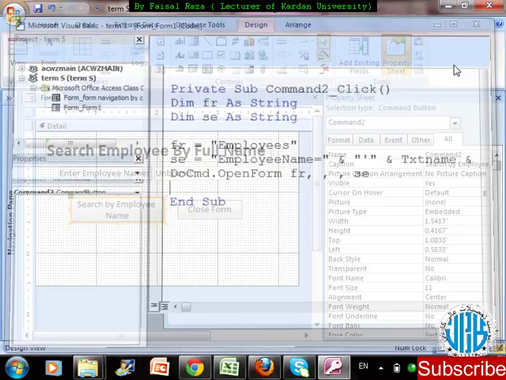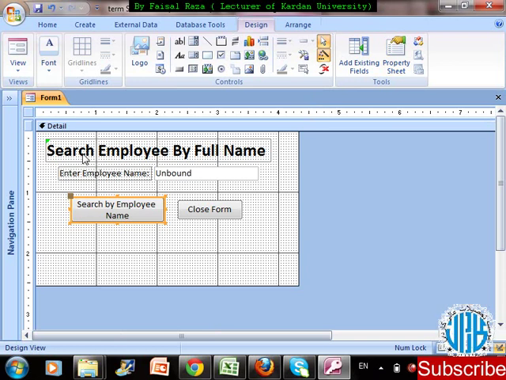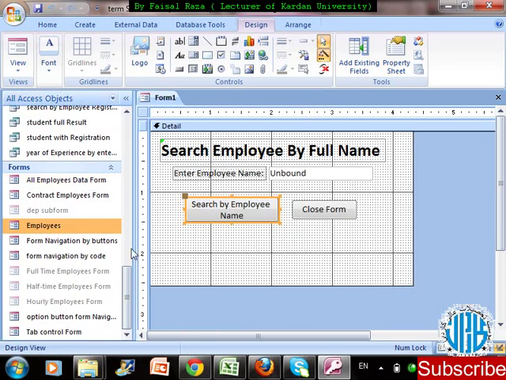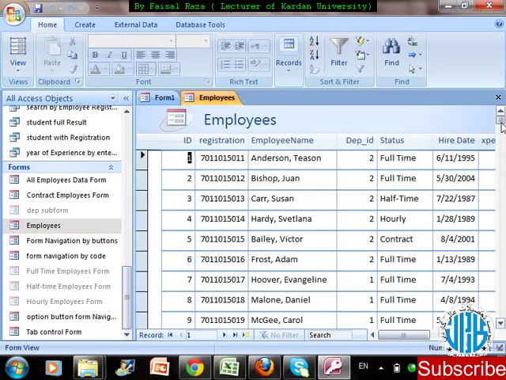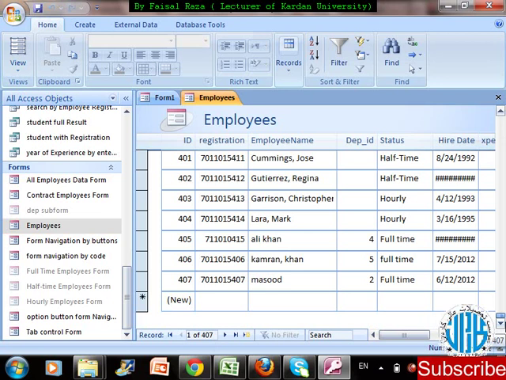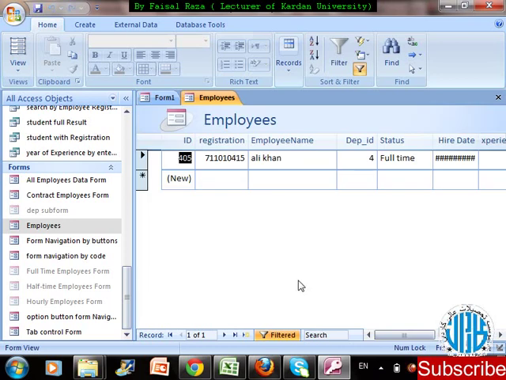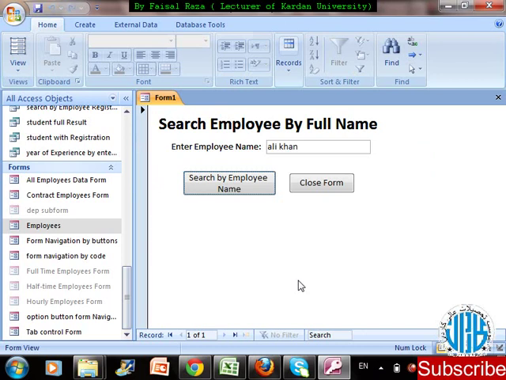Okay, close this one, and any name which is there, let's work through. I'm going to go to the data table or the form, and I'm going to search one name, last one, Masood or Kamran, Khan, Ali space Khan. Is Ali space Khan also there or not? Control W. Ali space Khan. F5. Right here, Ali space Khan, and search employee.